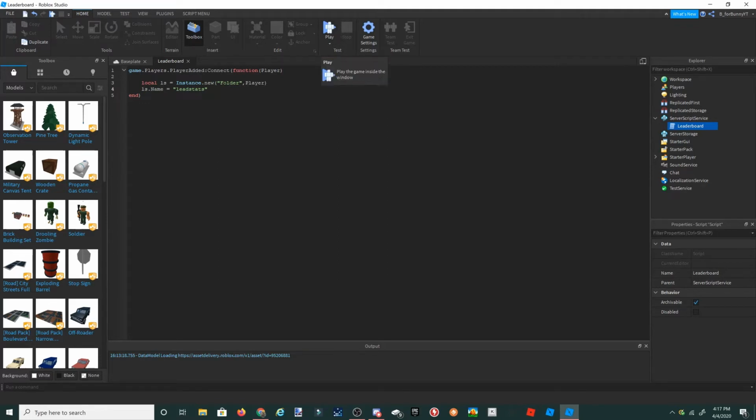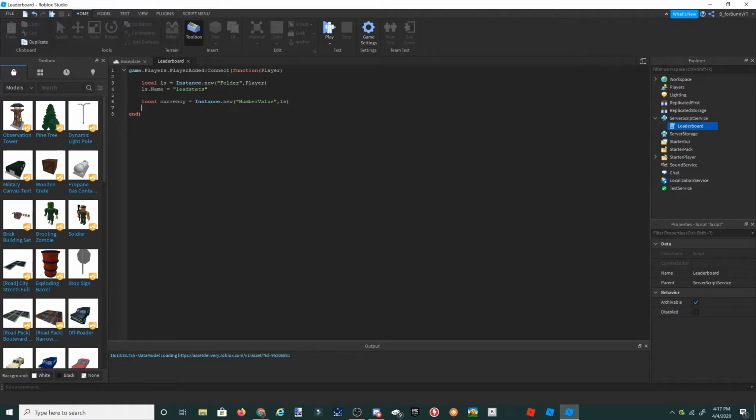So yeah, now you want to drop another line, 2 lines actually, and then write local currency equals Instance.new, and then if you're going to allow negative things, type in IntValue, which stands for integer, and an integer is just a number that is both positive and negative, but in this case it's only going to be a number value for me, and then comma ls, because you're putting it inside of the instance, which is the folder.